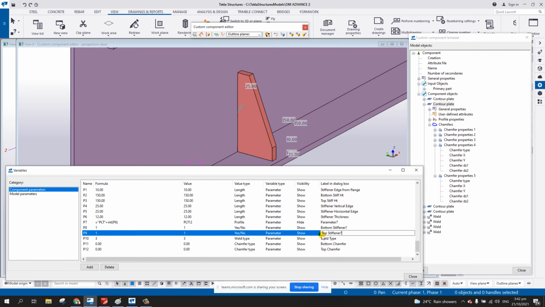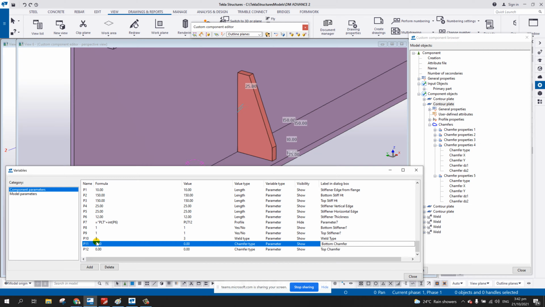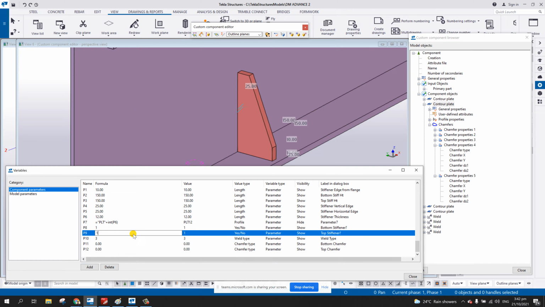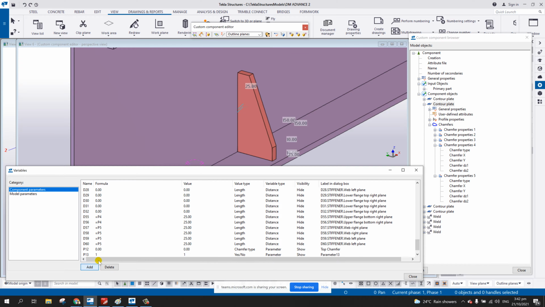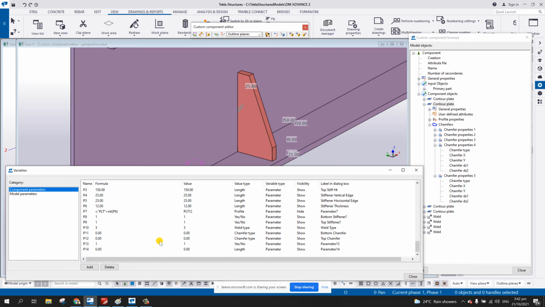Now for the two chamfers that I'm going to add, I will have values for x and y, chamfer x and chamfer y. So I'm going to add two parameters again, which is length. I'll type here, let's say 15, and this one is 15.